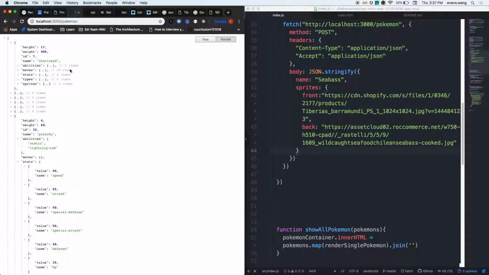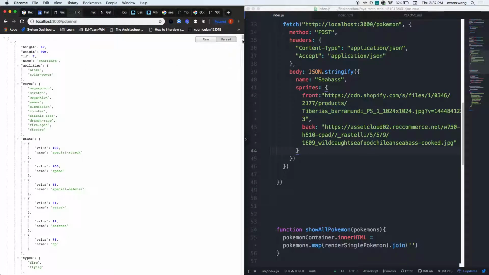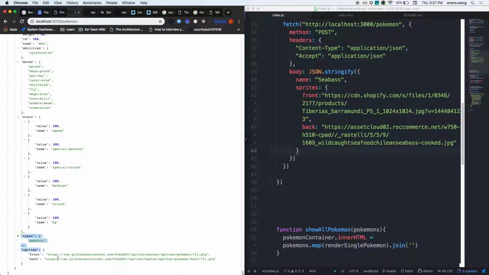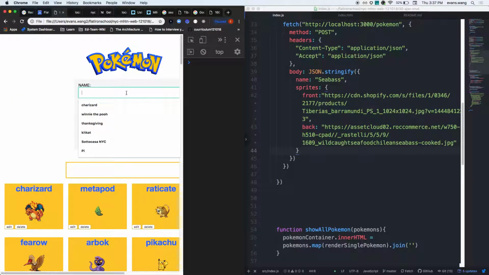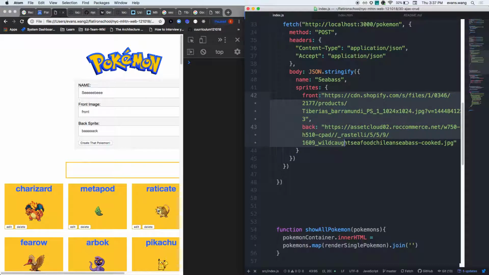Let's take a look at, remember, these are all the Pokemon, and I should be able to see after I submitted a new Pokemon at the bottom here, right? Let's take a look. If I were to add something like, I don't know, CB, and here's a front image, and here's some back image. Why is it not important what I put in here? Because I've hard-coded it just to test it first, right? I'm not actually using the inputs. So let me create that Pokemon. My button clicked.